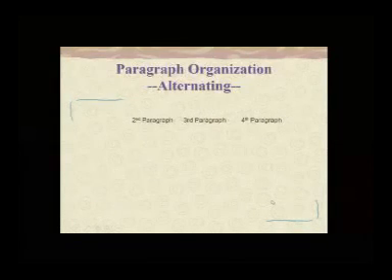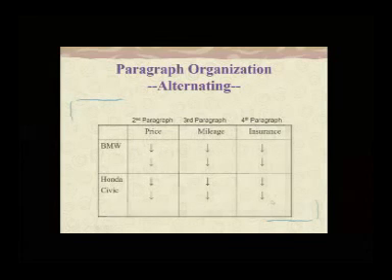So now, let's talk about alternating. Remember how when I showed you the graphic for the block method, it was going horizontally? Vertical is driven differently. It goes vertically. So, again, the subject's BMW and the Honda Civic, but instead of only talking about the BMW in the second paragraph, the topic sentence, let's see, it's not going to let me write. I keep trying. I don't know what I've done to this dadgum program, but I've done something wrong.